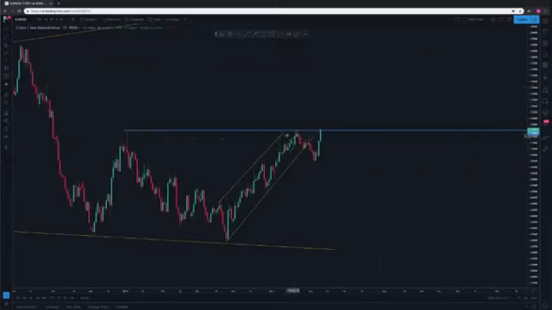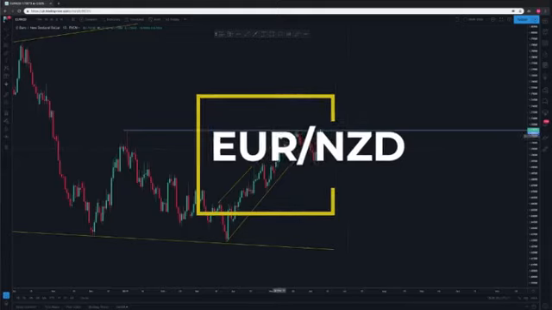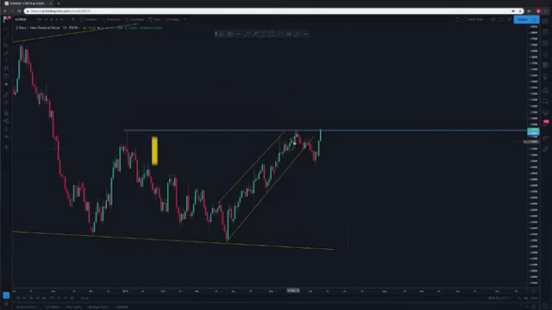So moving on to the next example, we now have Euro Kiwi. So what makes this high probability? Well, essentially the first example that I showed you within the previous episode of valid trades, it's a valid trade, but it's moving more towards high probability. Why?